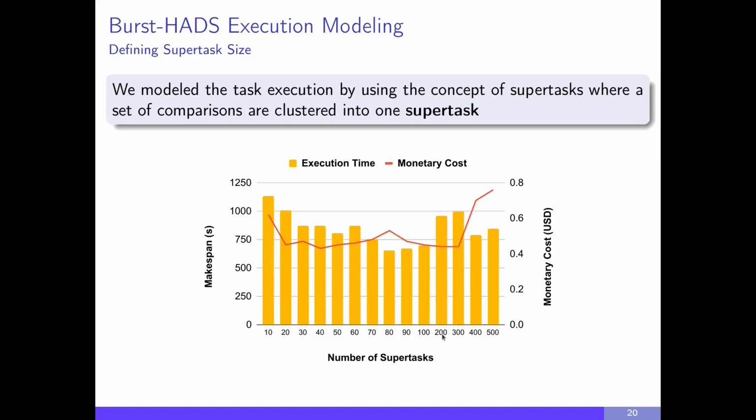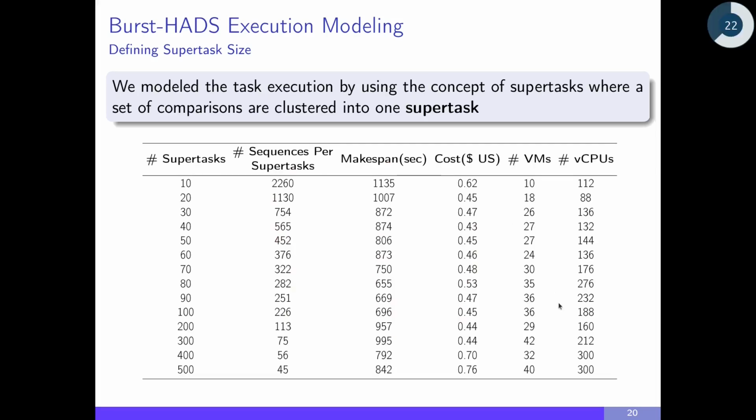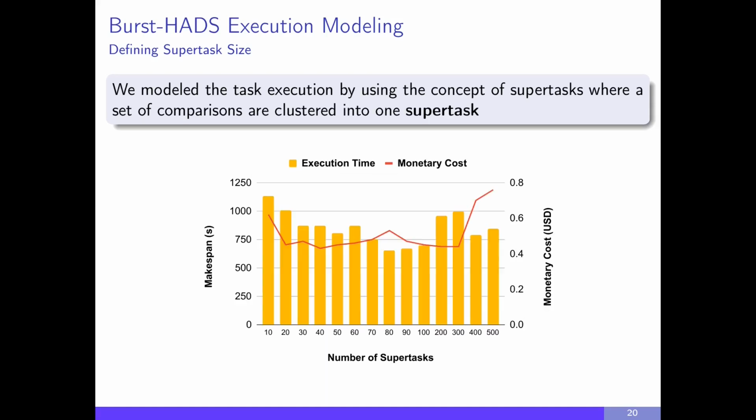However, when we have 200 and 300 super tasks, we see that the execution time of the solution increases, but not the monetary cost. We see that with 400 and 500 super tasks, what increases in fact is the monetary cost, and that happened because if we look in the table, those solutions reach the vCPU limit. So in the Amazon account where we performed our tests, we have a limit of 300 vCPUs in the on-demand market and 300 vCPUs in the spot market. So in this case, since BurstHPC reached the vCPU limit, the iterated local search heuristic was no longer able to find a well-balanced solution between the makespan and monetary cost.